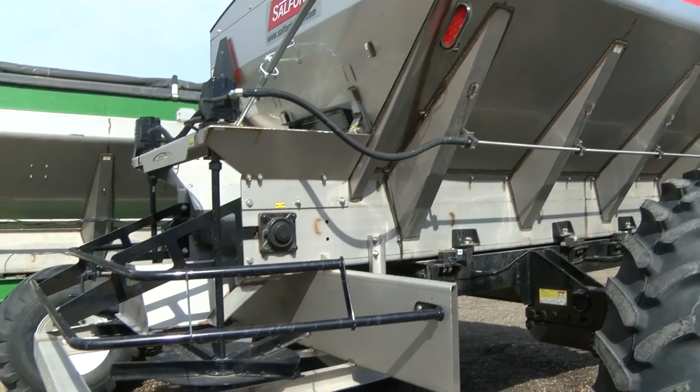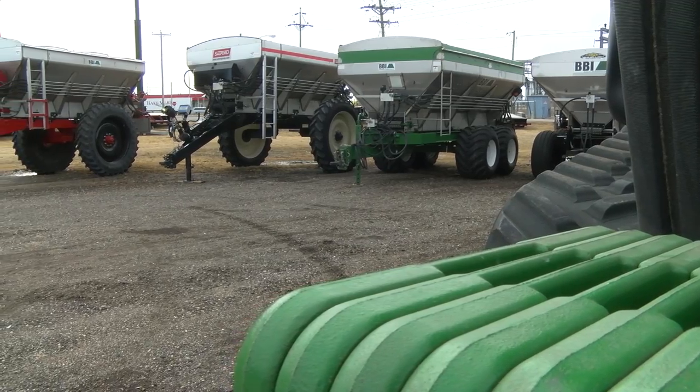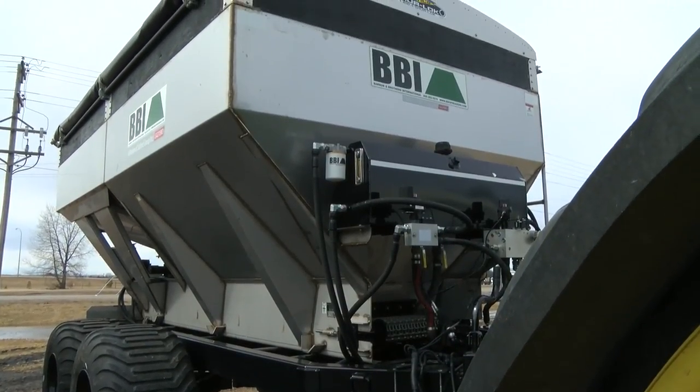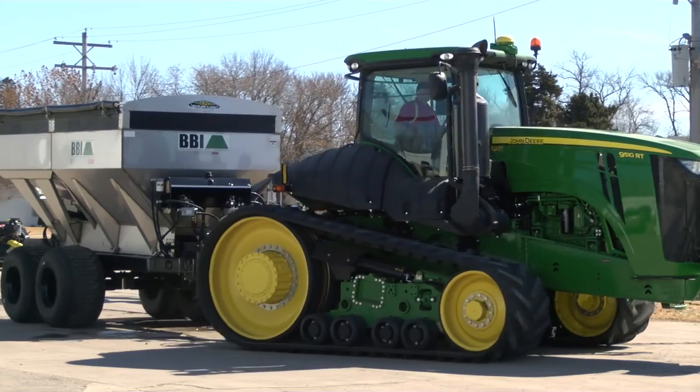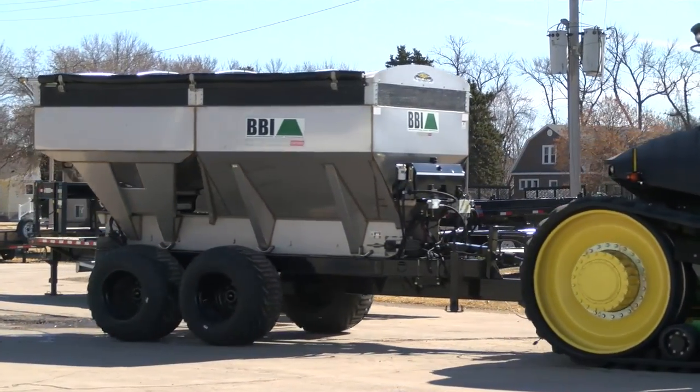Technology really plays a role. The spinner spreaders were always used in the past as a stopgap — when the co-op couldn't get to you, you'd go out there, rent a spreader, and try to blow on as much as you could. Now with the technology we have, these things are every bit as good as a boom spreader. We're able to maintain our driving intervals with GPS, our lines are always straight, and we can adjust our swath pattern to really do a nice uniform job of applying fertilizer.